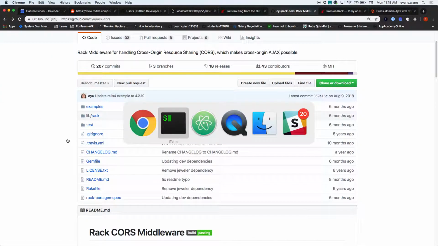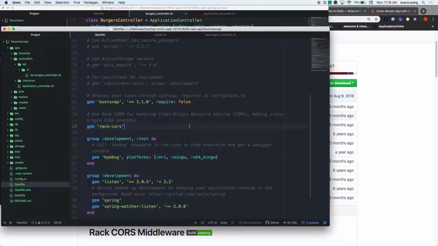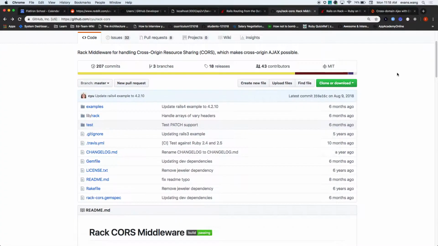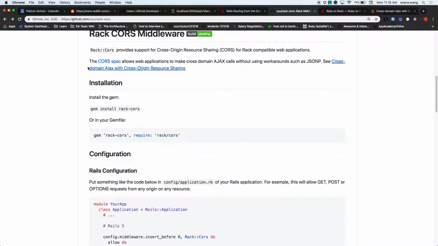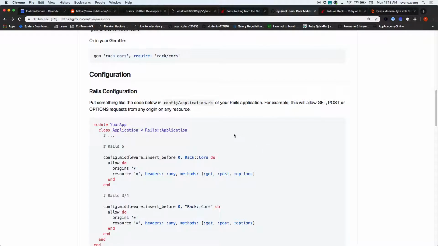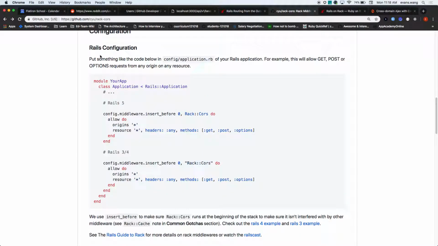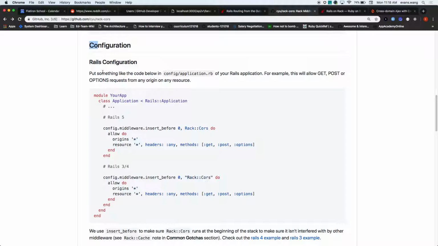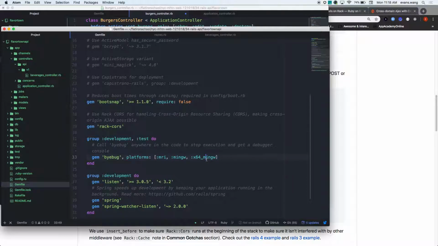All right. So now that I have rack cores, I swear you'll find this later on somewhere. But there's a how to use this gem, and for whatever reason... Oh man. All right. Let's just look in the configuration. Cool. So something about my config file, I will have something that looks like this. Right. I happen to know where it is.